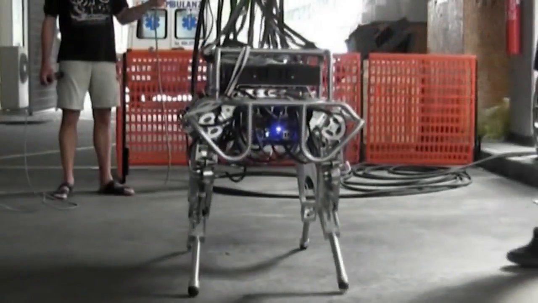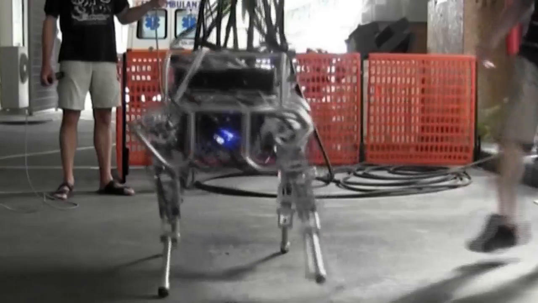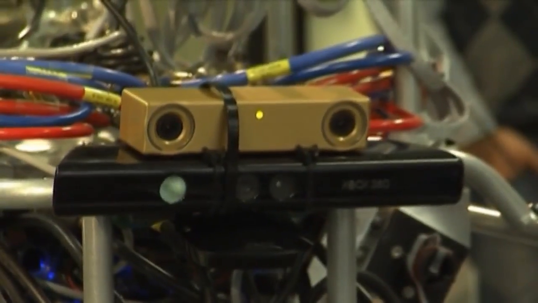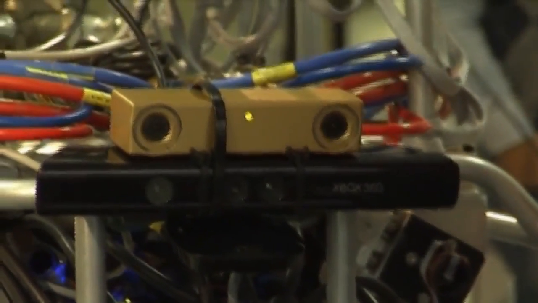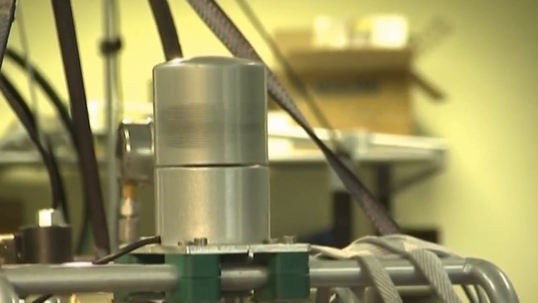It has a number of different types of vision systems. It's got a laser vision system which is able to give it a long perspective, be able to do the navigation, and then it has stereo cameras to be able to look very closely, to plan where it's putting its feet, but also to be able to transmit that back to a remote supervisor.